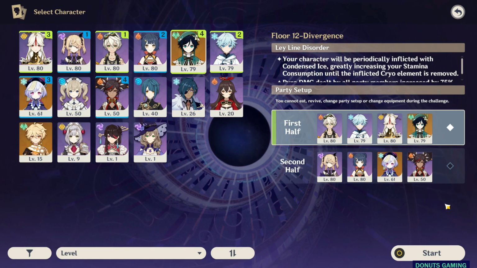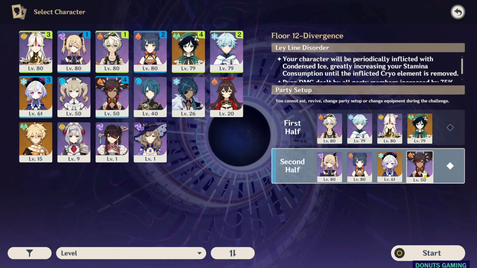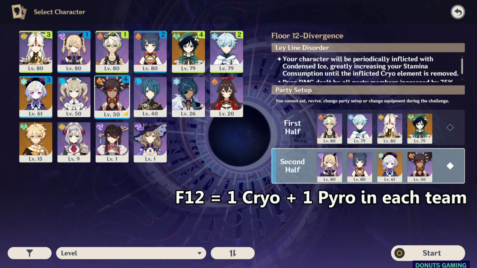The first thing you want to do is to select your lineup. I have the new character Xinyan in my team too. You want to make sure that you have both a cryo and a pyro in both teams. So my supports are pretty low level. Let's just head right into it.